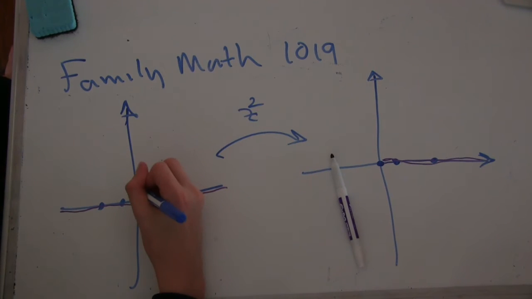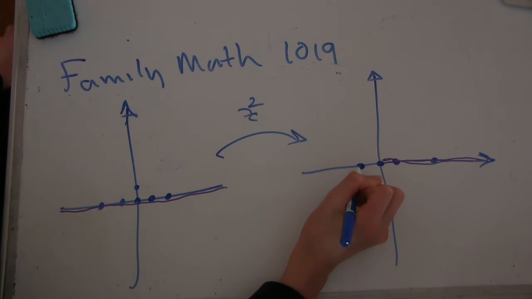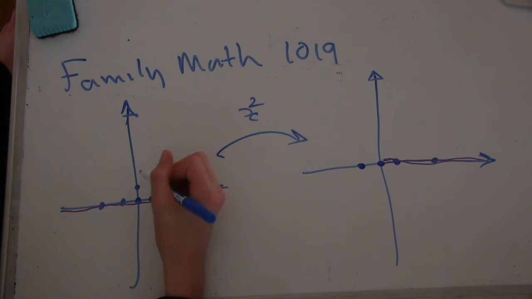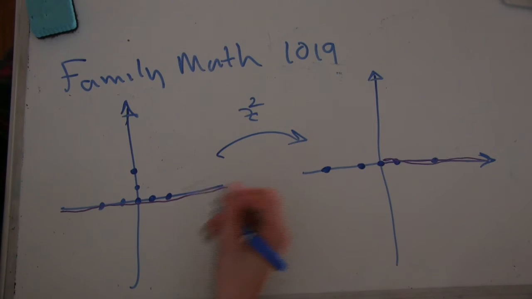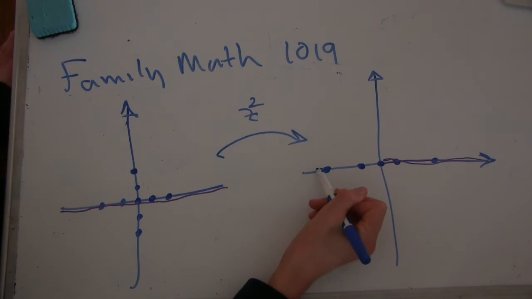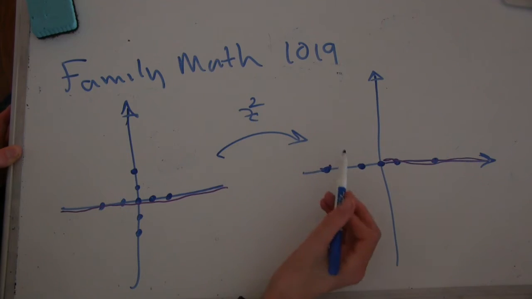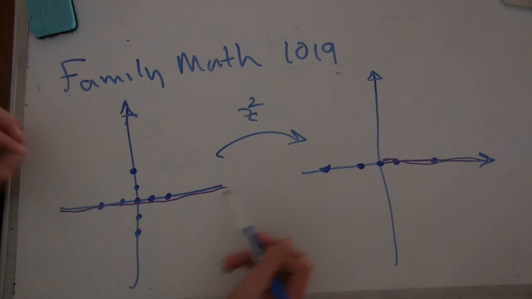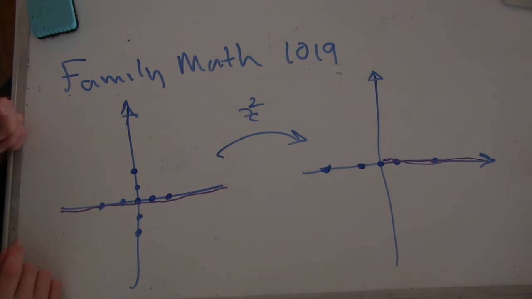So just i squared would send you over here, negative 1. 2i squared would send you to negative 4. And this would continue. And for the negatives, negative i squared would send you to negative 1. Negative 2i squared would also send you to negative 4, and so on. So it sends this line here over to the negative reals. So the imaginary line, imaginary axis, here.